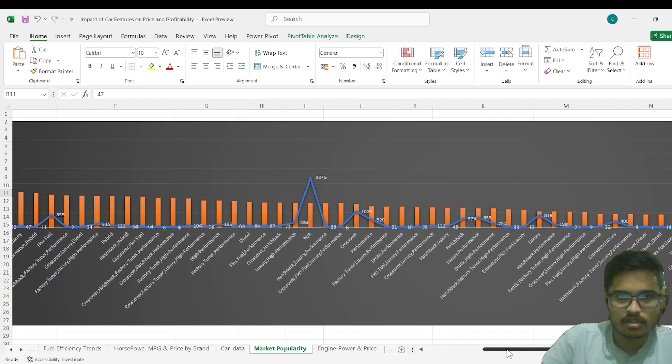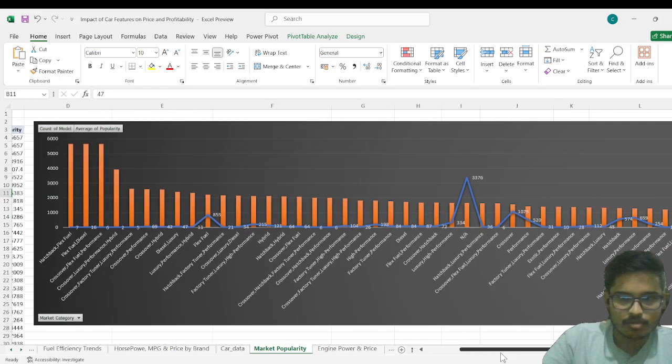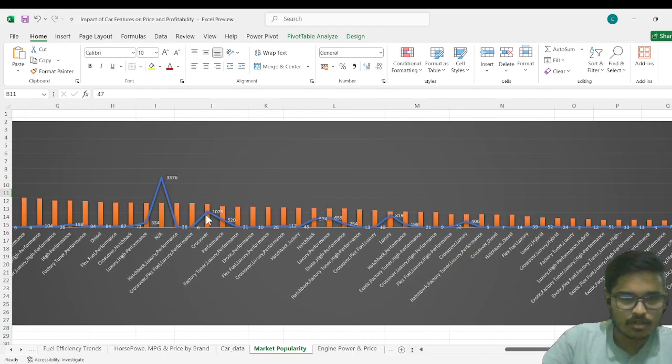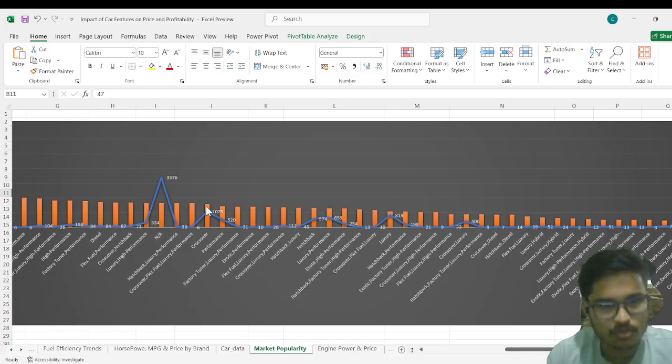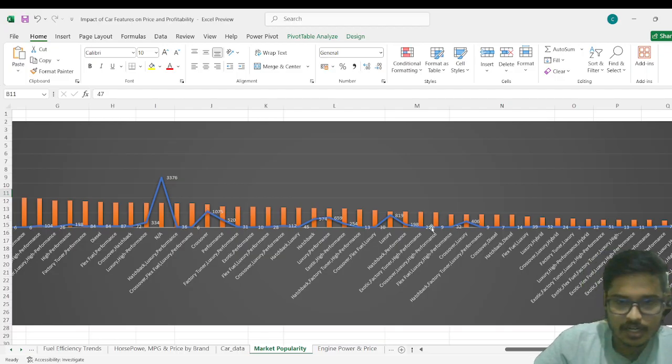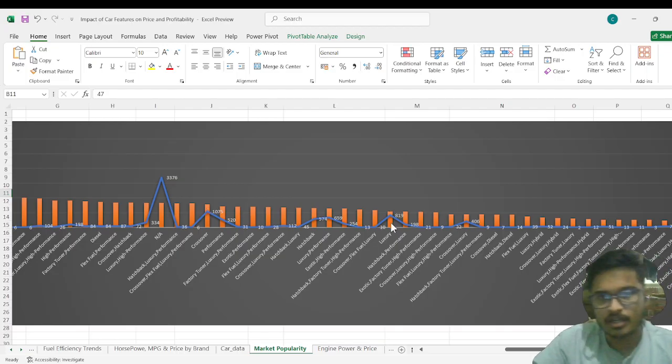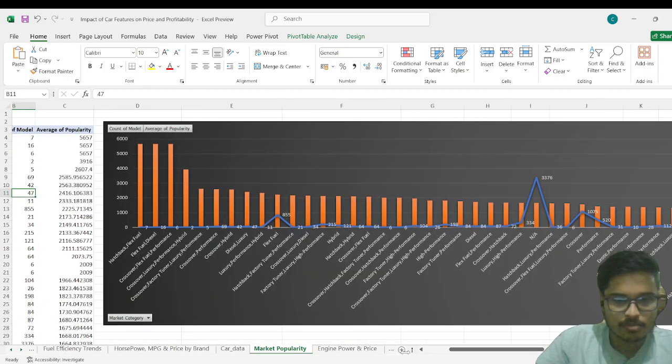If we talk about the models, we can see here that we do not have the data set for the max count of model, but we have a substitute after this. The market category of crossover is having 1075 count of models, and the second number is luxury, which is having 890 models. So these are the models. We will be talking about some of the insights you can gather from this analysis.